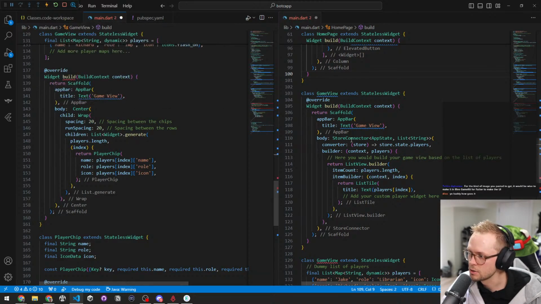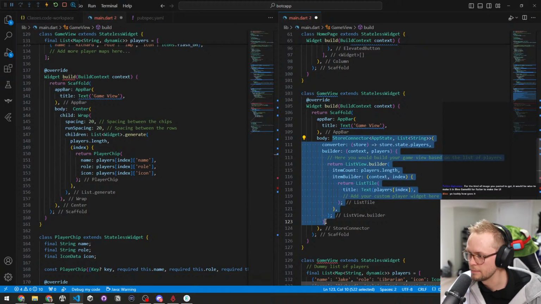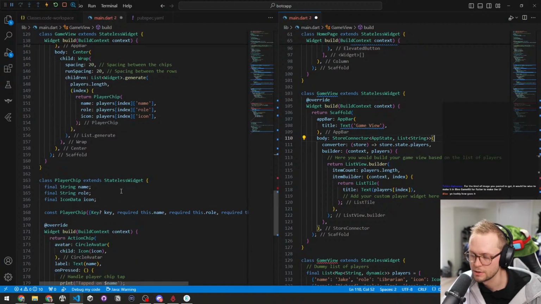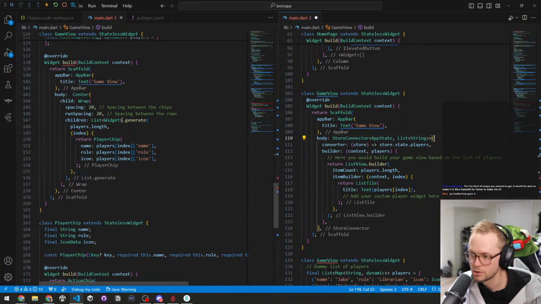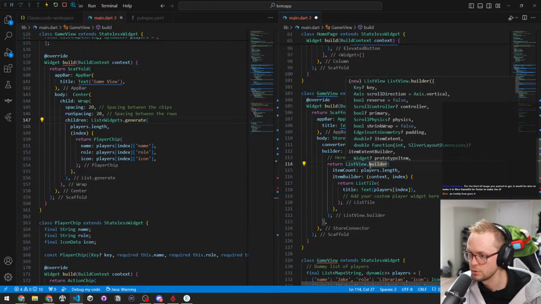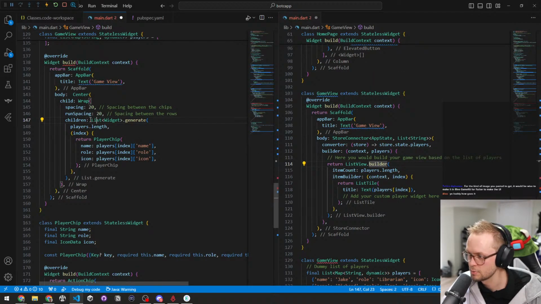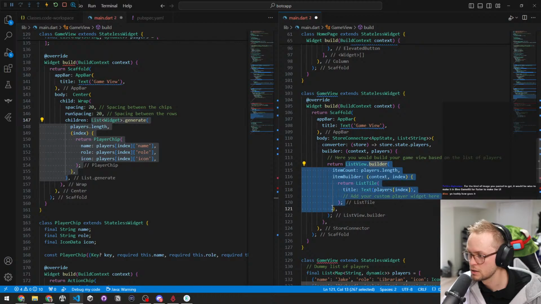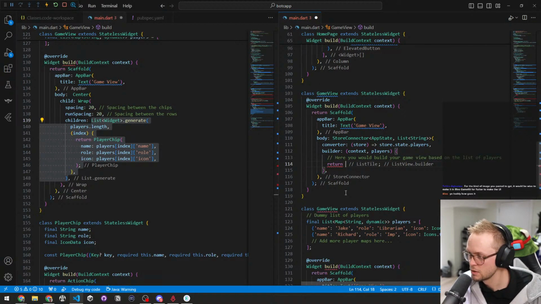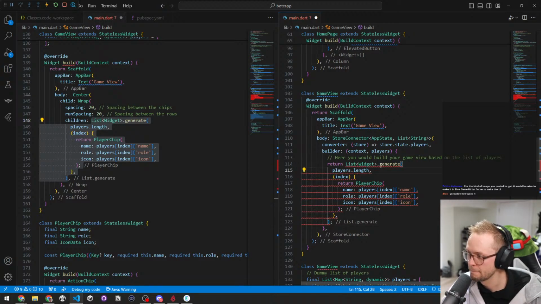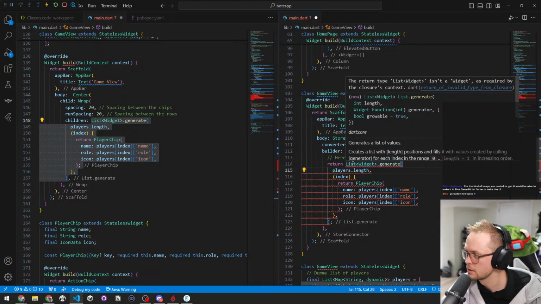So here we have the body, right? But we want the body to reference this player chip. So it has this list view builder. I guess we can just put this there, maybe. What if we do this? Wait, where does this go to? What if we do that? Doesn't seem to like that, does it?